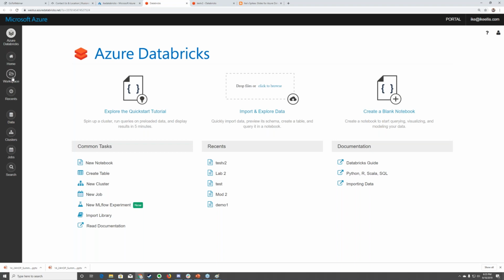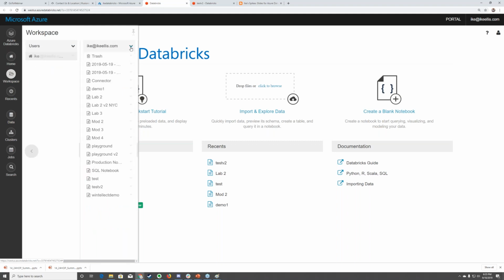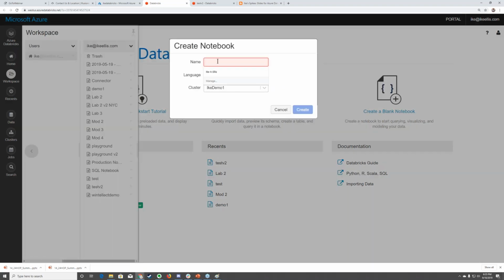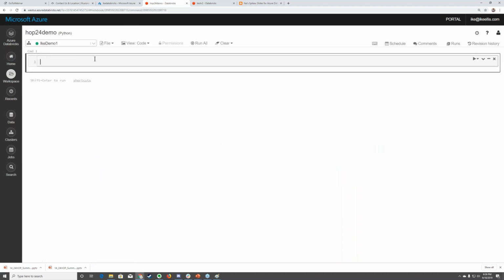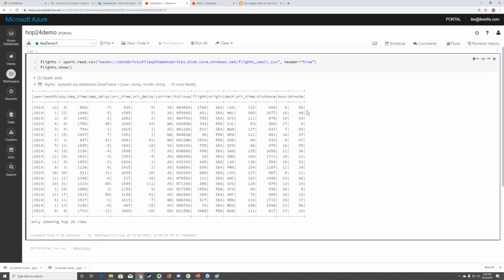And the way I do that is if I click on Workspace and I go find my workspace and I say create a new notebook, and we'll explain that in a second. And we'll just call that the HOP24 demo notebook. It's going to be in Python. And I click create. Okay. I can now begin writing code in this notebook, which is awesome. So you saw earlier how I was just typing stuff in a cell, right? Like for instance, if I said, let's go do that read the CSV into a flights data frame and execute it and run it, boom, it's running.